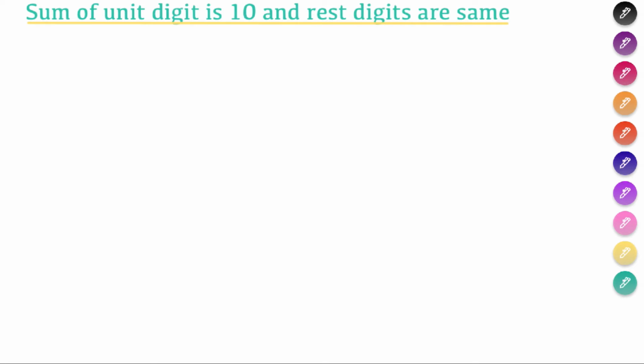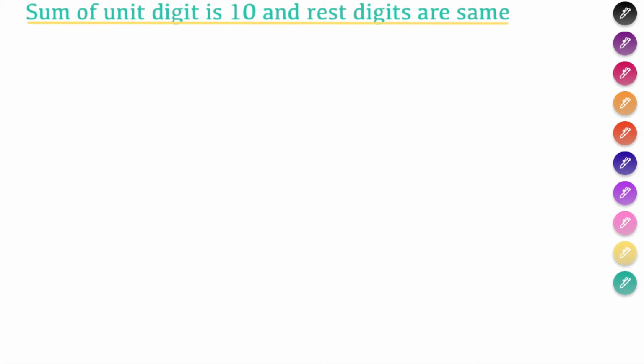So hello, this time we'll be doing some special methods for multiplications. In those methods, we'll be able to do the multiplication in a much faster way than the general method. But the problem with these methods is that these are applicable only under certain conditions. Let us see the first method. In the first method, let us see what is the condition. I have written the condition in green color.